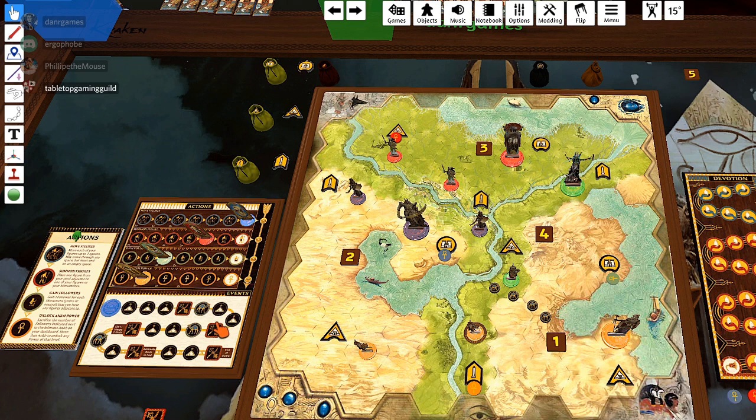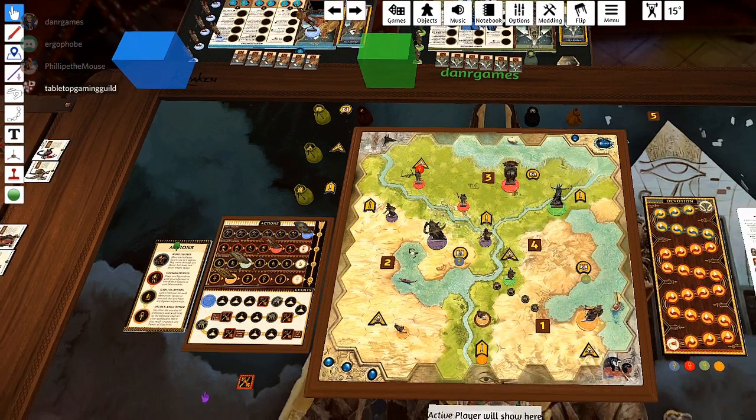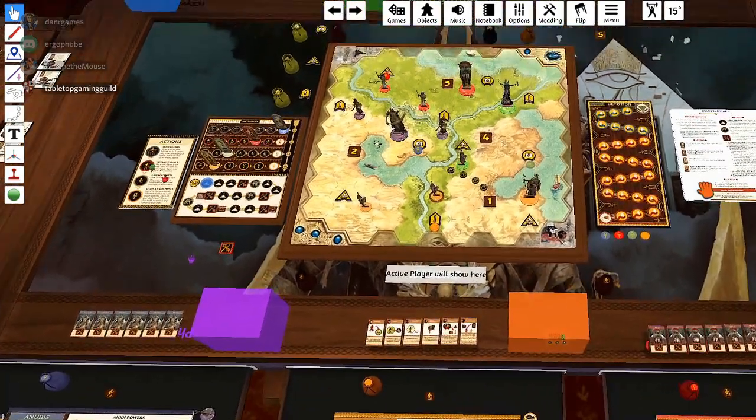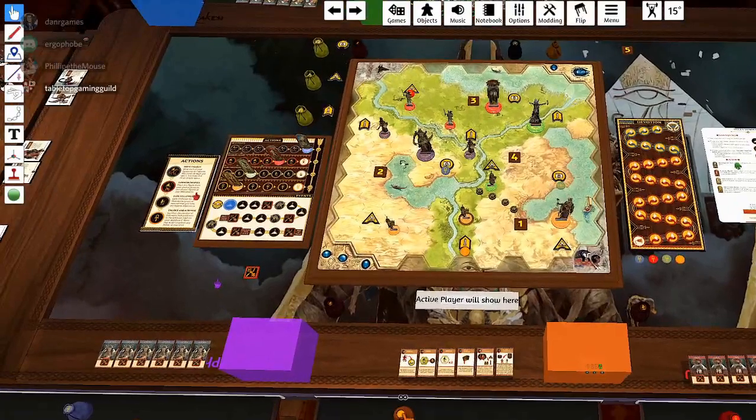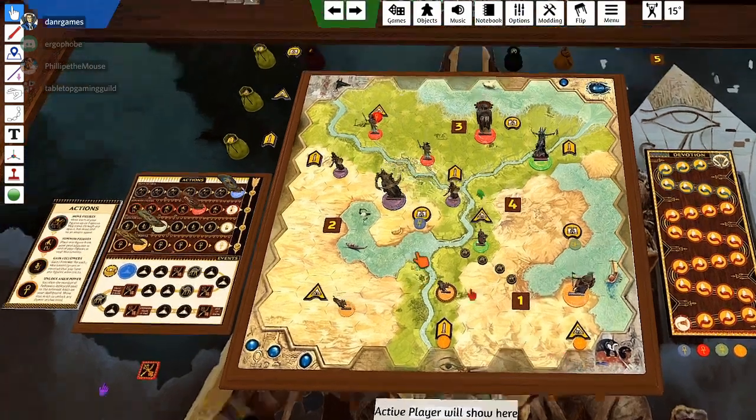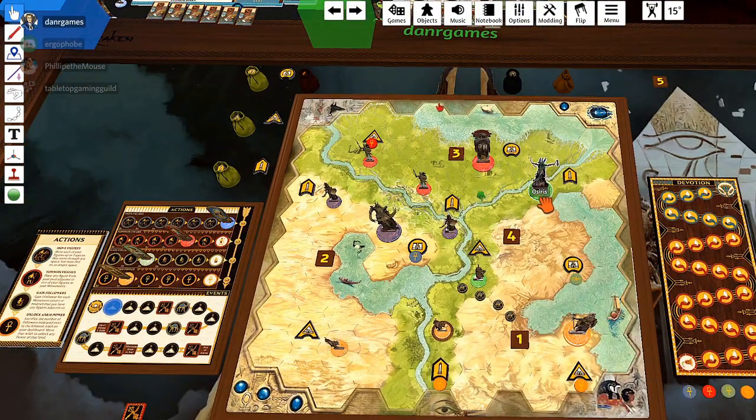And then I am going to gain control of a monument. But that's the end of my movement, so I'm going to move the event track up. So now I can gain control of a monument, and I'm going to gain control of the one you don't think I'm going to, which is the one over here. As the person who triggered the event, he's the one who gets to do that. I forgot about that. So since I triggered the event, I get to do that. Okay. So that's it. My turn's over.